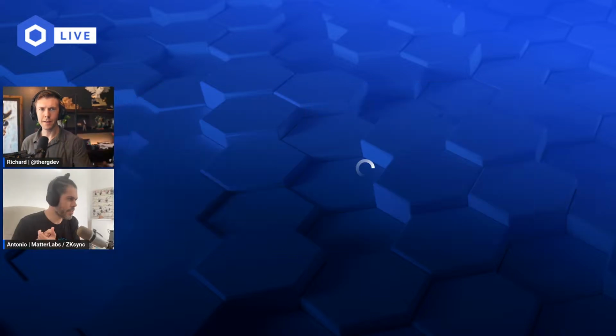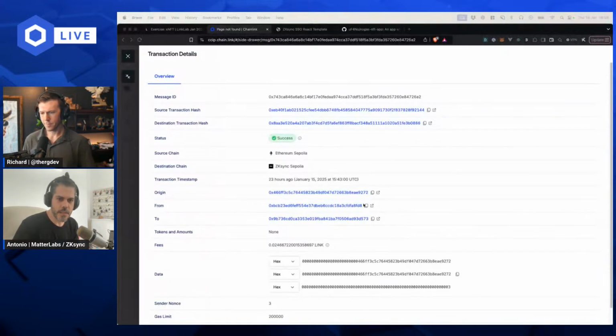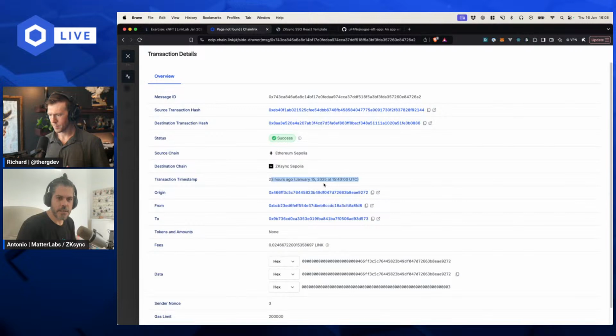So I was running exactly the same thing that you did yesterday. I have my CCIP transaction from yesterday. You can see here I did it yesterday.